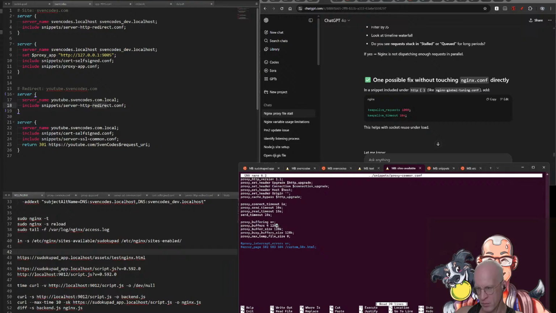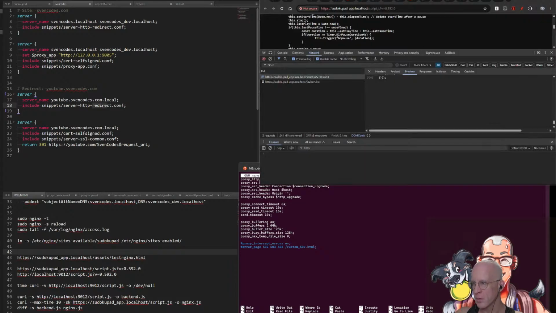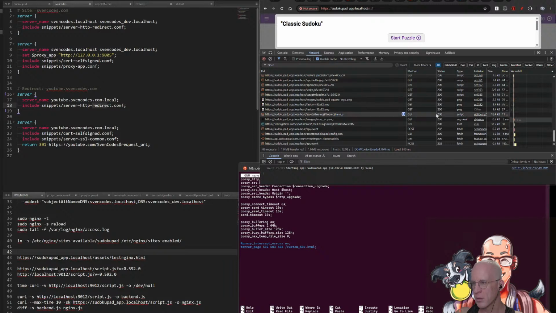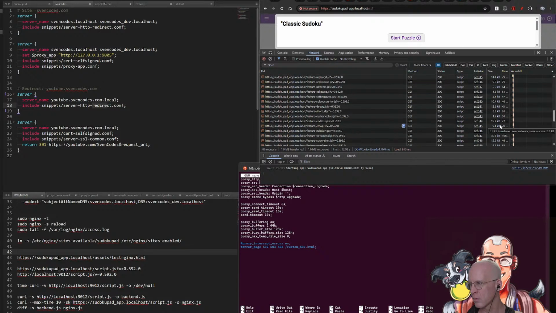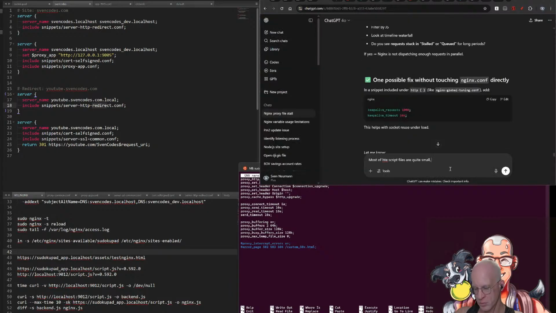All right, so 64K. Most of the script files are quite small. Let's see. 1 to 5 KB in size.